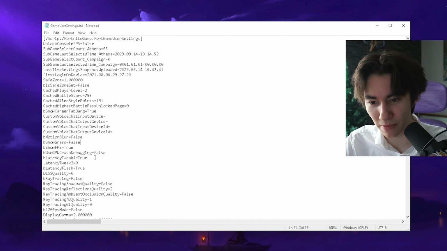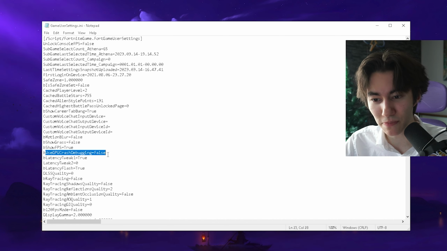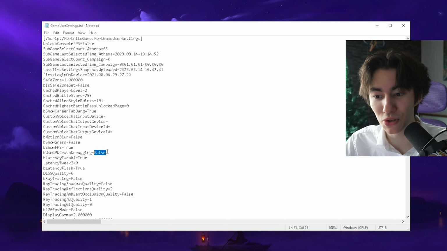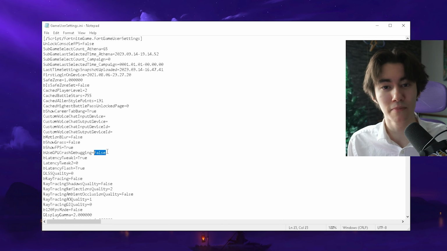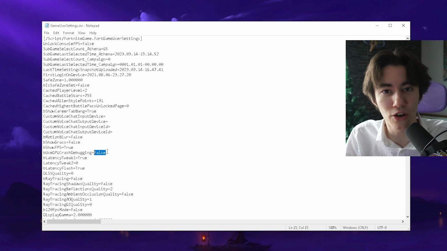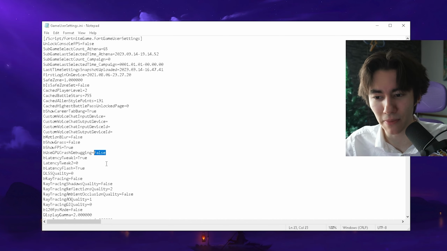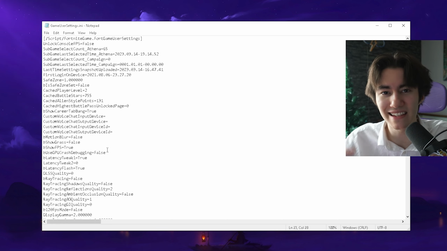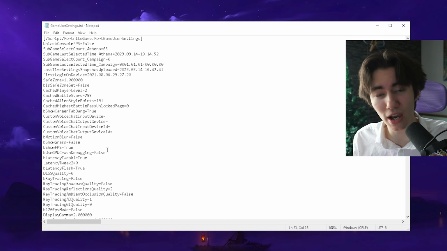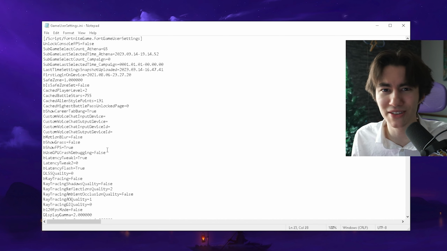Once we go down a little bit more guys, we have now here bUseGPUCrashDebugging, and this one you want to put to false as well guys. Super important, because let's just say your Fortnite is crashing out of nowhere. This is going to collect data, and it's basically like a service running 24/7 in the background, just waiting for a game to crash and then send all this data to Epic Games. It's pretty hardware demanding, and why should we care about it? So therefore turn it off.